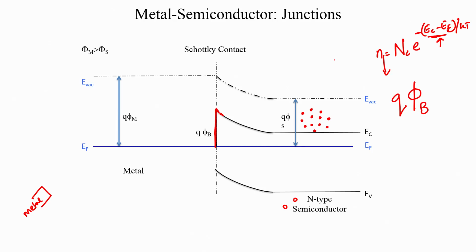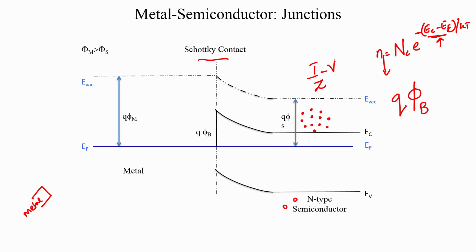So, how do we build good devices with such a contact, because we have already seen that this kind of a contact is not going to be very friendly for electron transport. So, because of that we will pay special attention to the Schottky contact and look at the current voltage characteristics of this contact and study what the impedance is, etc., and think about mechanisms by which we can improve the nature of this contact, so that we can use such a band bending to our advantage.